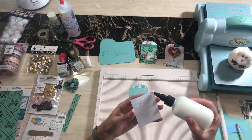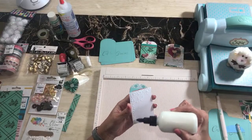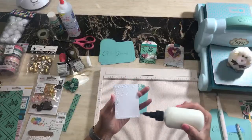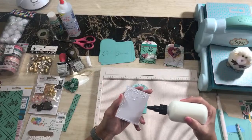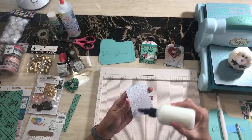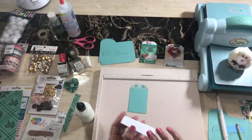Oh, thank you so much, Monica. I really love the Maggie Holmes collections. They have such great papers, and great paper in general. They have such beautiful papers. The colors, I love how they pair their colors together. And also Frank Garcia, oh my God.